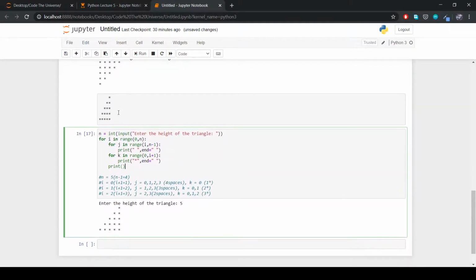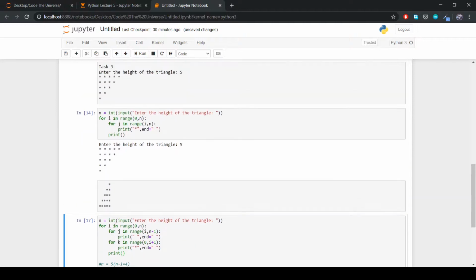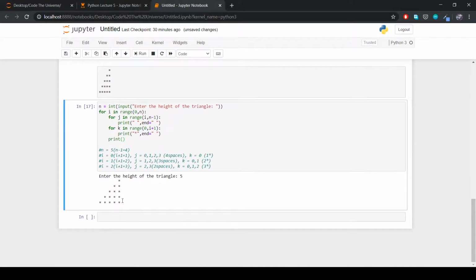So what we did here was we started by printing the rows first. Then we tried printing all the asterisks together. Then we decided we need all the asterisks to be printed in the same line, so we used the end command. Then all the asterisks got printed in the same line. But what we wanted was one asterisk in one line, then 2 asterisks. So we realized that we needed to use another for loop here, which would print 1 asterisk the first time and 2 the second time.